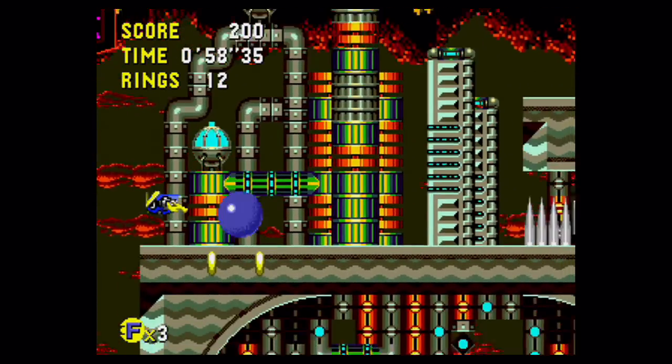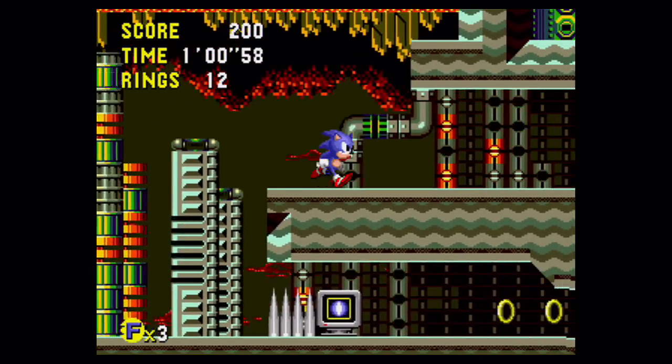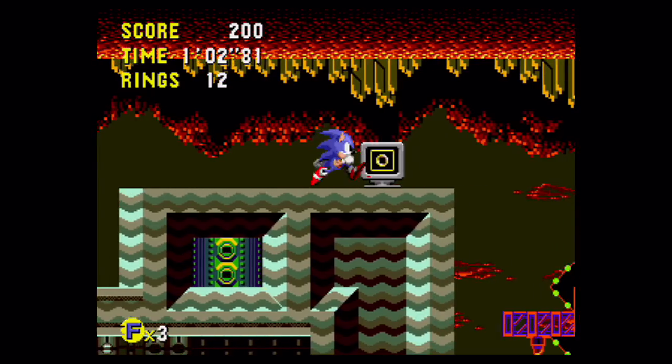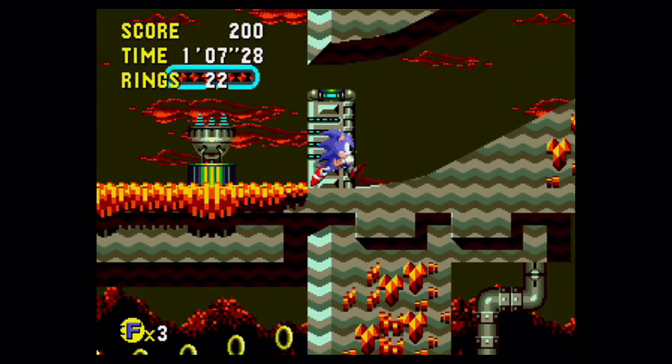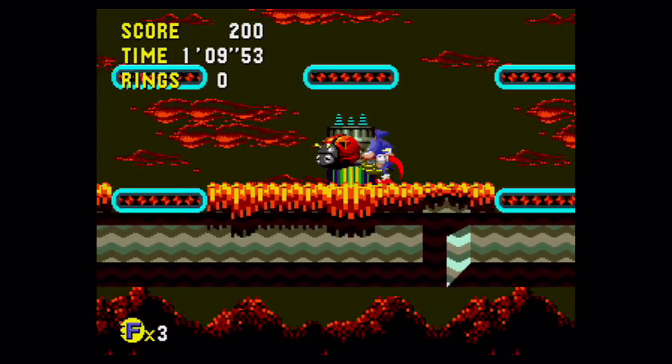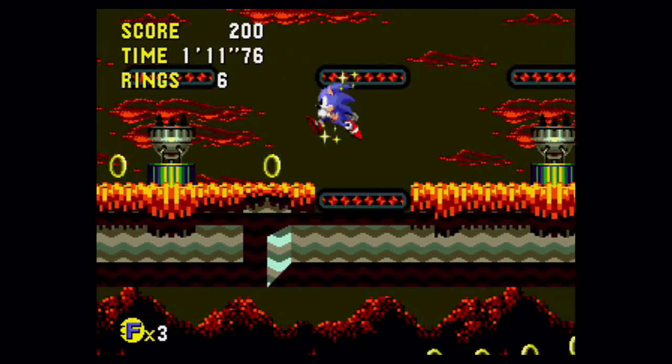In fact, in some ways, this kind of reminds me of Sonic 3. It's just so much stuff on screen. It's hard to... I'll just tell where you're going. You're hitting stuff a lot of the time as well, which is a bit... Oh, see, I didn't know there was an enemy.